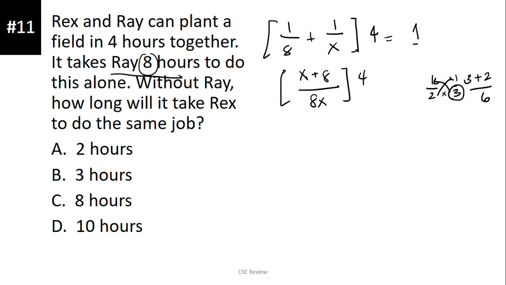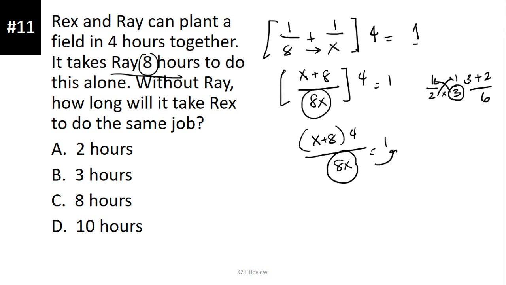In this case, same din yung ginawa natin. Multiply natin yung 8 sa x, so, naging 8x, tapos, ikinross natin siya. X times 1 is x, 8 times 1 is 8. Kaya siya naging ganyan. Equals 1. Now, what we're going to do next, you can distribute this. So, yung 4, ililipat natin doon. Or kung gusto nyo ilipat nyo sa kabila, pwede rin naman. Okay? So, x plus 8 times 4 over 8x is equal to 1.